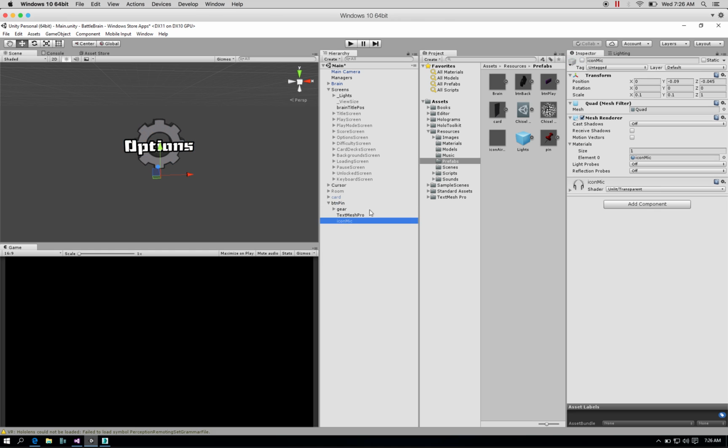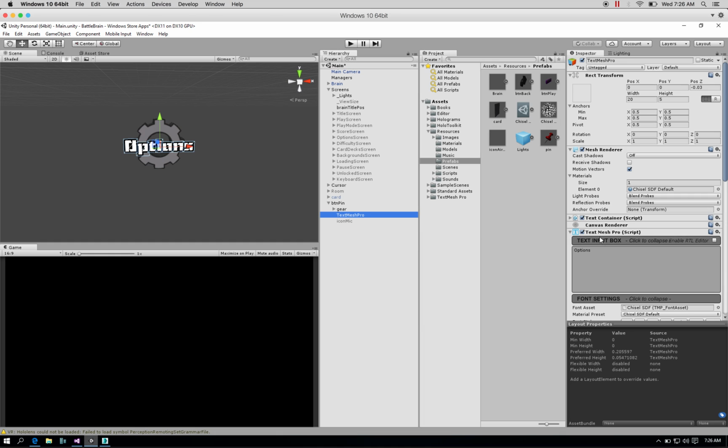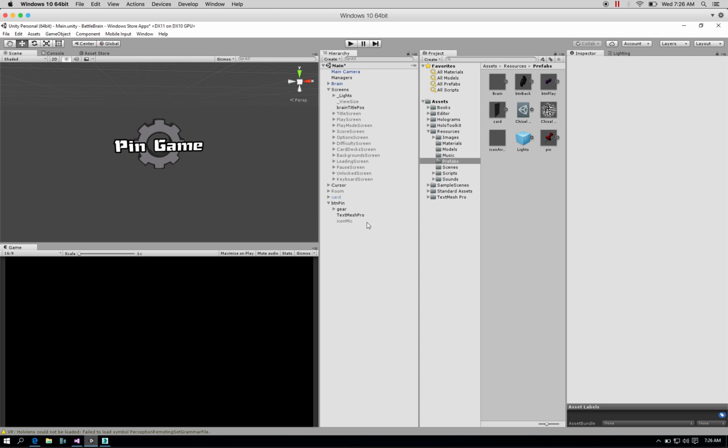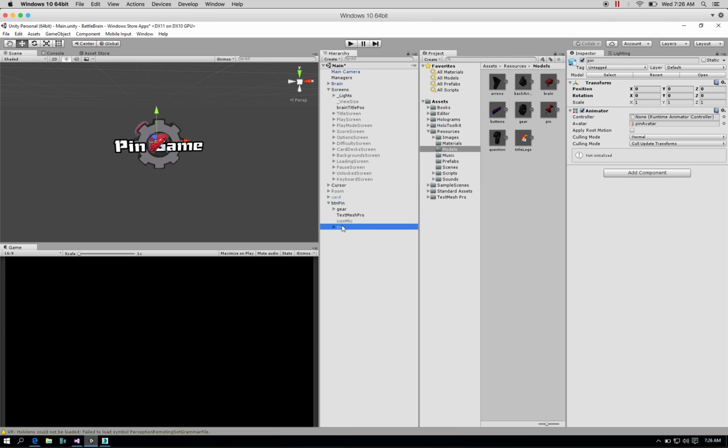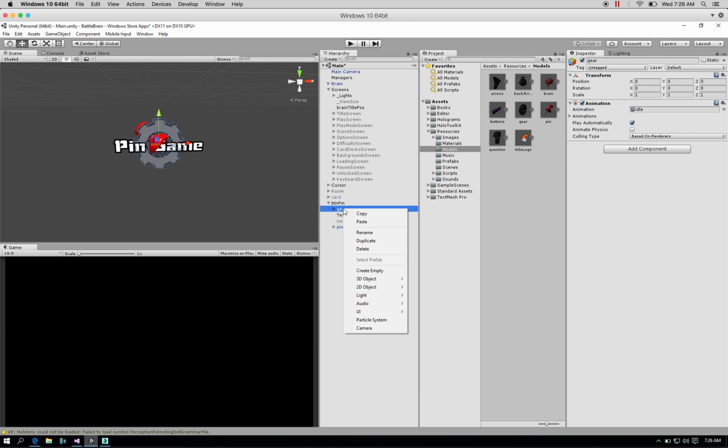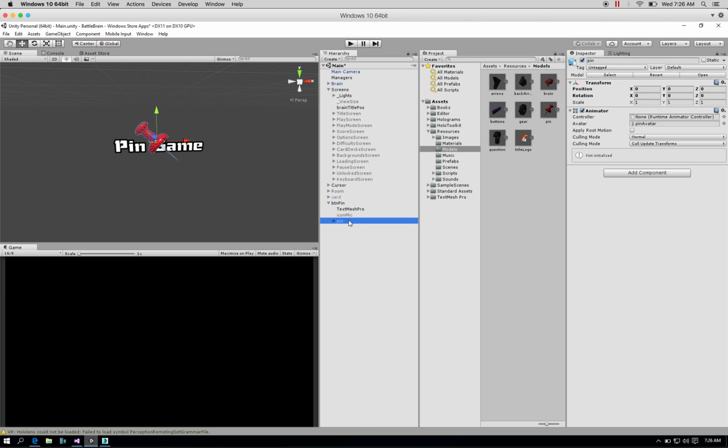So yeah, that's the mic here. So we're going to change the text, and we're going to change the text to say pen game. I could just say pen, but that's not enough. It normally works best if you use 2 or more words when you're doing a voice command. So I'm going to say pen game will be the voice command, and instead of using the gear, I'm going to go and drop this pen here, and I think if I remove the gear now, you should be able to see the pen.